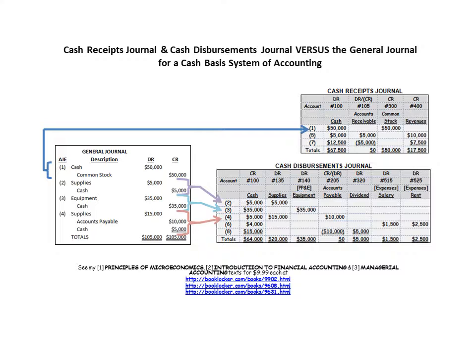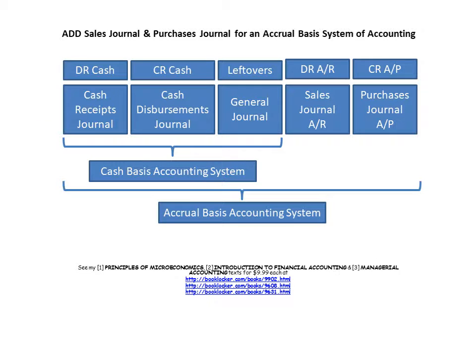Again, we use general journal format to teach you accounting. We're primarily concerned that you understand the mechanics of the debits and the credits. However, on the job, cash receipts journals and cash disbursements journals are used. But in addition to the cash receipts journal, the cash disbursements journal, and the general journal, which are used in a cash basis system of accounting, if we want to record accruals, if we want receivables and payables in our balance sheet, and if we want to use accrual basis accounting, we are also going to have a sales journal and a purchases journal on the upper right-hand side.